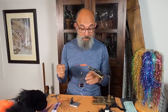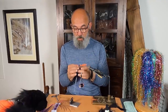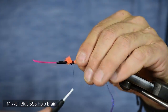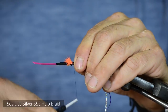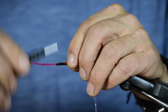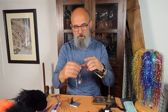Our braids are fantastic. I always start by tying in the part that I'm going to have as a ribbing. So here I start by tying in the Mikkeli Blue one. And on top of that, again underneath, I tie in the hollow silver. Work the thread back and then I work this down so I get a bit even part to be under the silver part of the body.